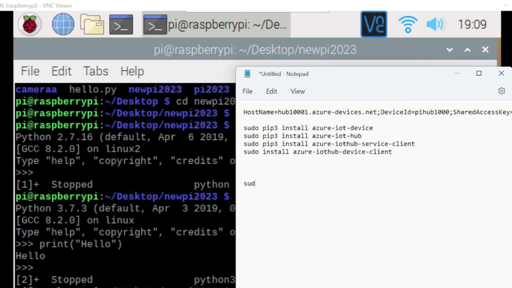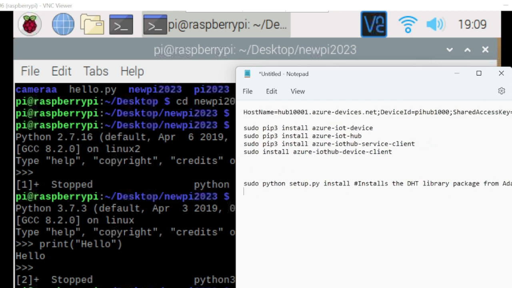So it's sudo python setup.py install, and what it does is install the DHT library package from Adafruit.